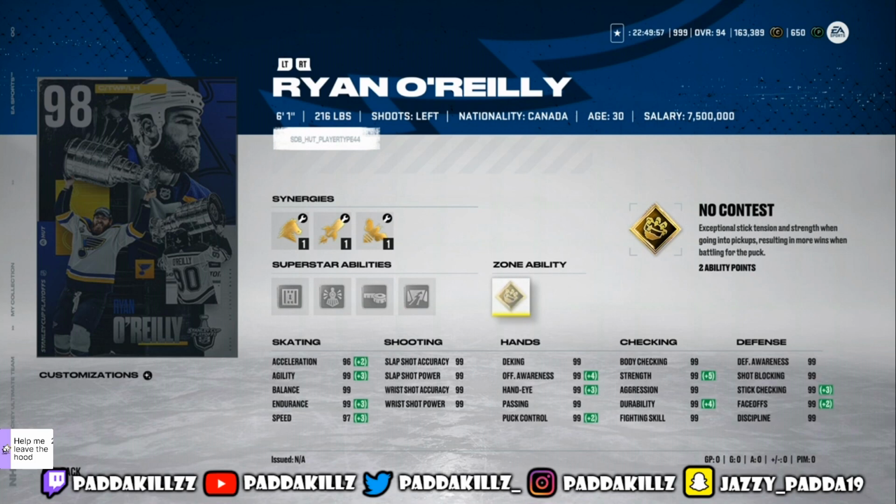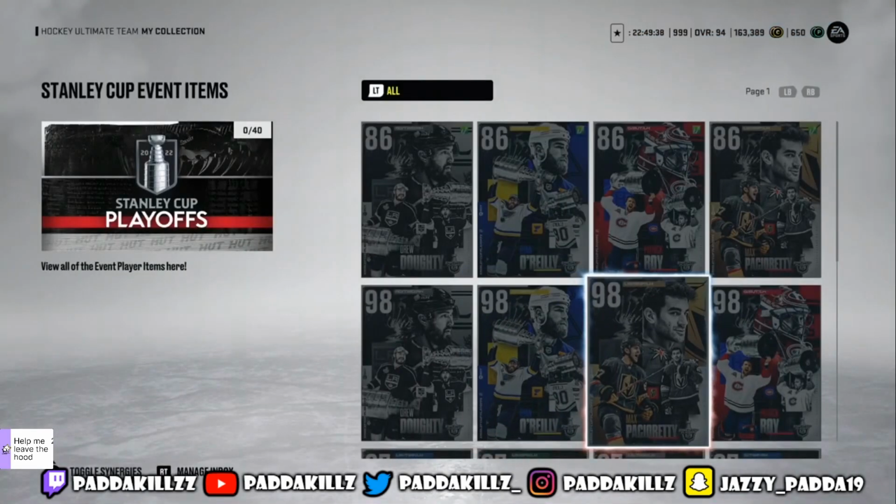The biggest problem with O'Reilly's card was he's never really had good speed. He's got maxed out shooting, maxed out hands, maxed out checking, and maxed out defense. He is a very good card. He's got maxed out everything except for his speed and his acceleration. Everything else is 99, so it's a perfect card, in my opinion, O'Reilly.